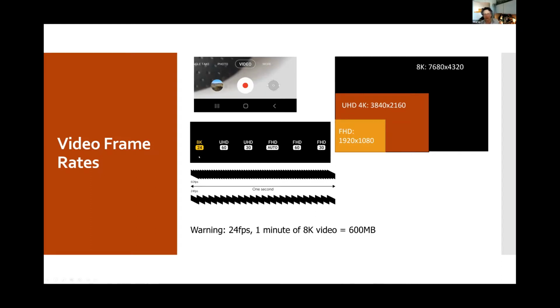But frame rate also is an option you have in your video, and that's the number of frames it's taking per second. And if you remember the old times of the first motion video that you had, if you went to an old museum, were these cards of the same picture taken, and you flip them, and the quicker you flip them, the less jittery that video looked. Or the early Charlie Chaplin movies, the frame rate was really slow on those. So as the frame rate increases, it's smoother in terms of the look of the video.